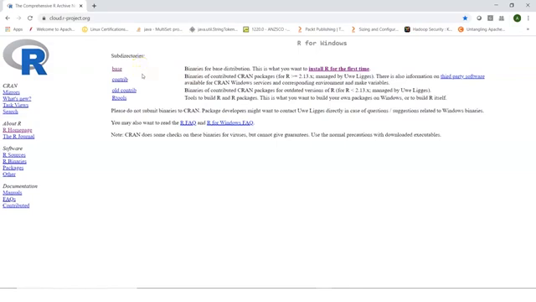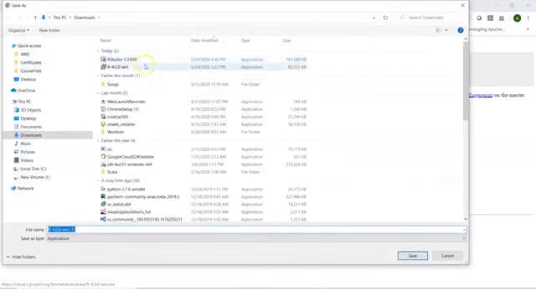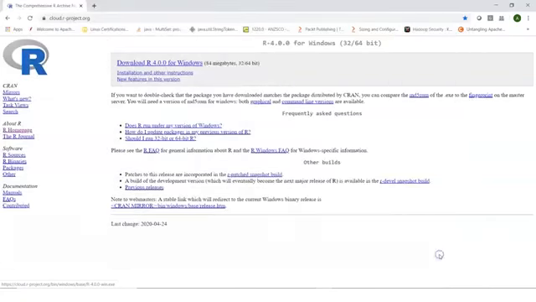However, there is one more package, that is RStudio. We will see how we can set up that. Now this one takes us to the best mirror possible for our location from where we can download R. So you can click on this base and then you can download by clicking on this link. I have already downloaded this. So once you click on this one, you can just save it. So I have it here already in my downloads, and that's more than enough. Then you can just double click and you can go through the instructions to set up R.